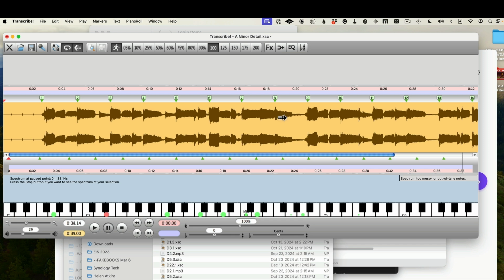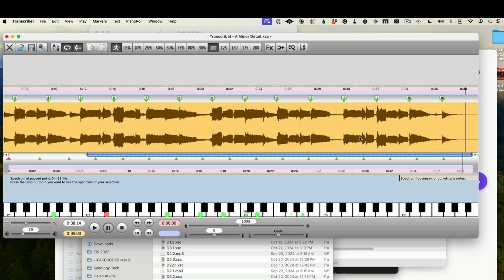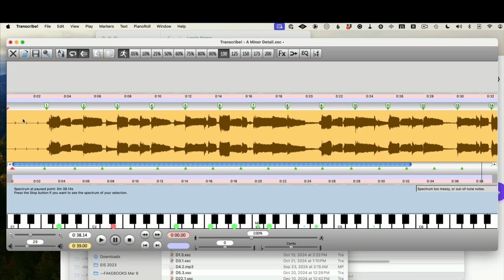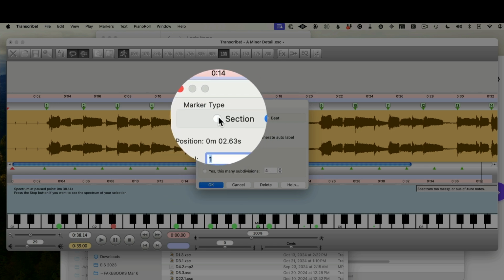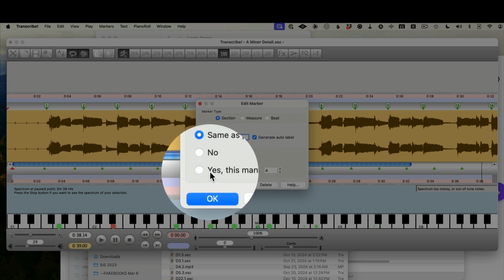Okay, so now I've got the measure numbers, and you'll see it does all the measures, all the way to measure 16. I prefer to change this so that now I double click on 1 and I change that to a section marker, and I'll show you what happens in a second.